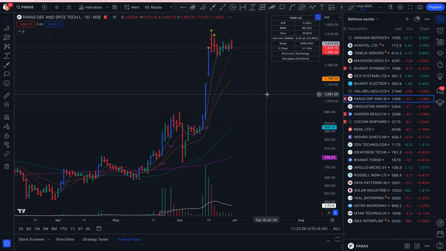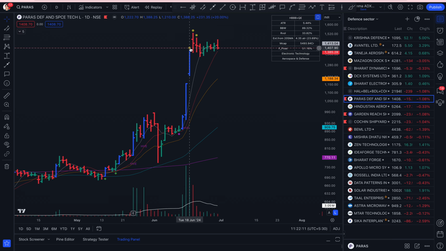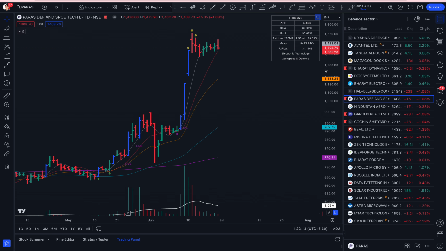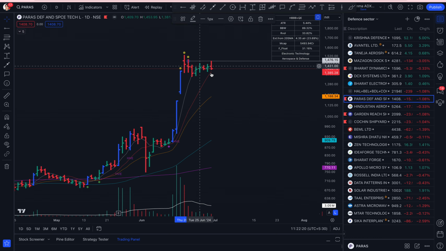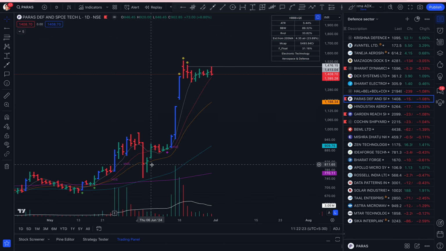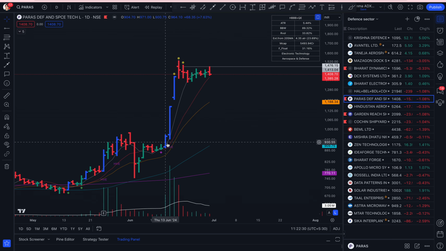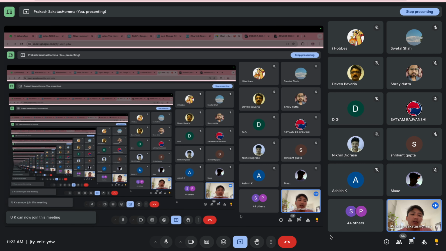So you see Paras very nicely on this day, it had an extension. But just because Paras had been extended here, does it mean that when it breaks out from this area, I will not trade? Quite the opposite, actually, because I know that Paras already has such good strength. It has such tight price action, such nice tightness in volume. Also, one of the highest volumes ever in the flag pole. I know that the people who entered here are not you and me. These are institutions. So this will be in my top priority list.